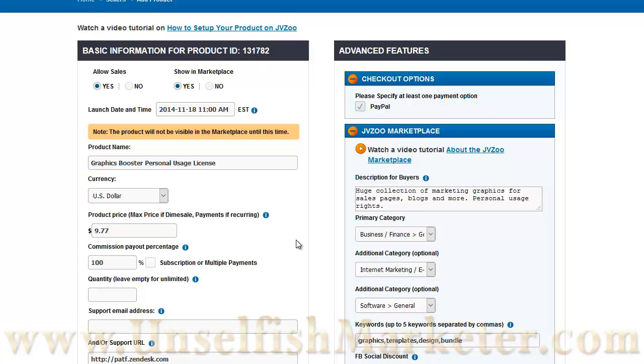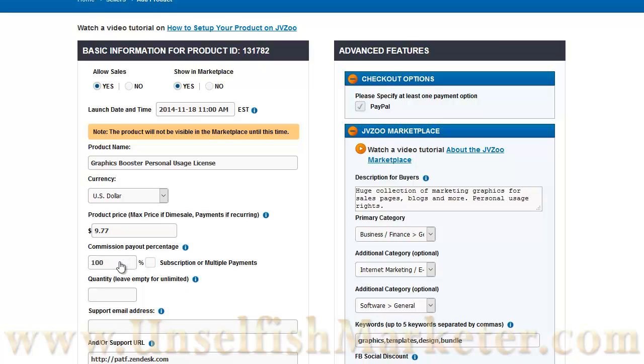But you can make it any increment you want, and you can also do it every one sale, every two sales, every 5 sales, however you want to do it. That information then is reflected on JVZoo's automatically generated buy buttons. It will say only 3 more left at this price, or only 1 more left at this price. That's a great way during a launch time to spur people to buy. It creates a false scarcity.